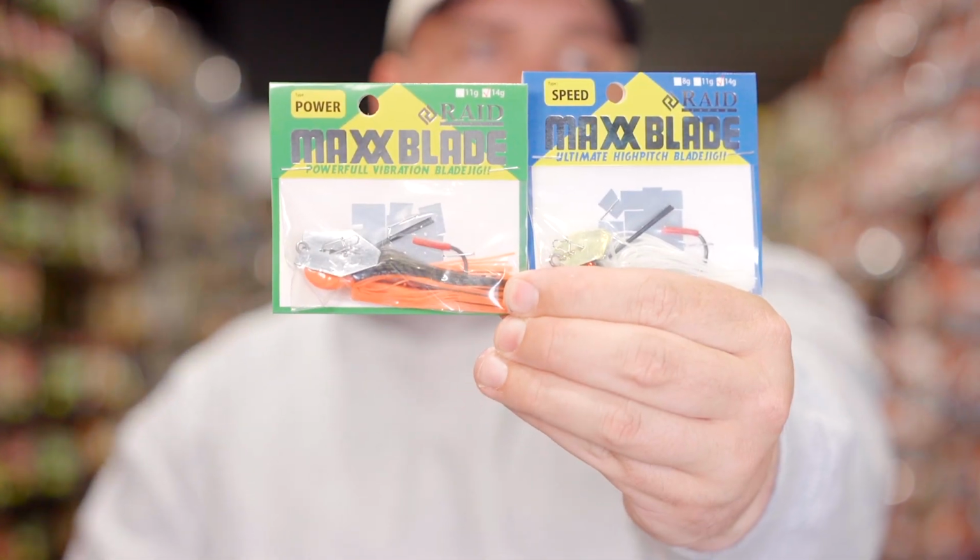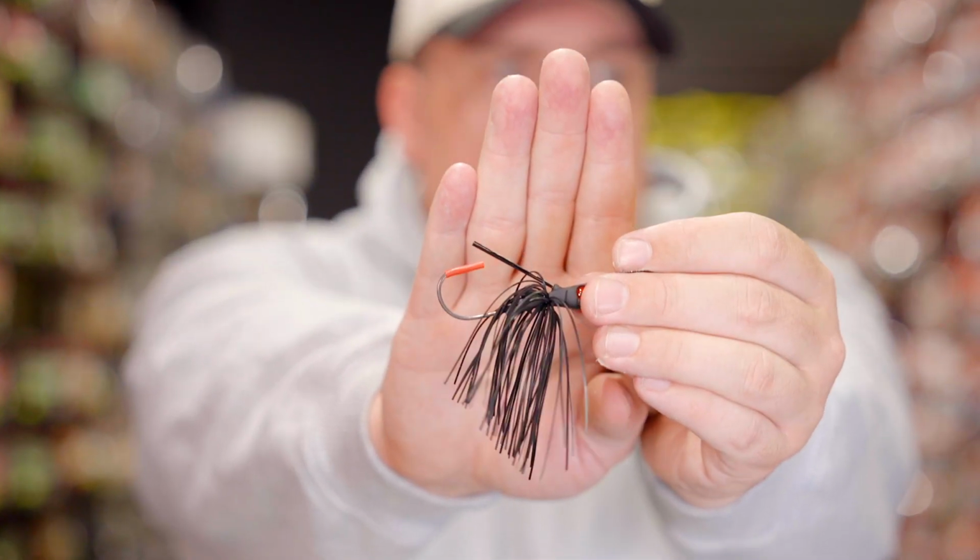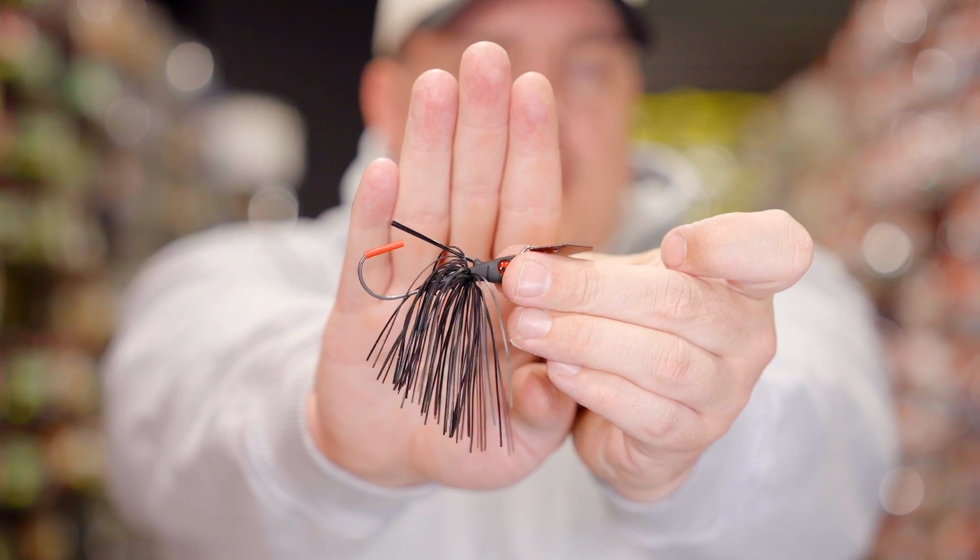Okay, so finally from Raid, we see a huge restock and 2 new colors in the Raid Max Blade, in the Power, and in the Speed. So these are just really dope bladed jigs, super, super popular. The Speed in particular is one of my favorites. So this is the Speed. This is gonna be in the 11 gram. So the Speed is available in 8, 11, and 14 grams. So basically quarter, 3/8 and half.